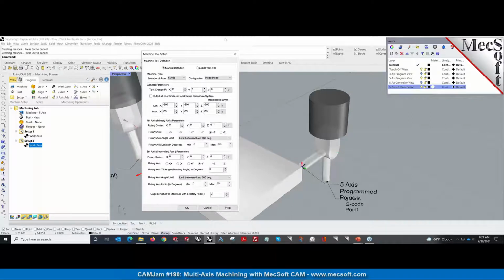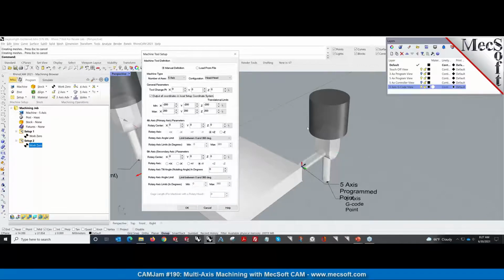And then finally, we have these high-end sophisticated machines that can do what's known as TCP programming, or tool center programming, or rotated plane programming. There's different terminology for that. And if you have one of those kinds of machines, you can actually output everything in the rotated coordinate system, or the local coordinate system. In this case, we're talking about setup 2.